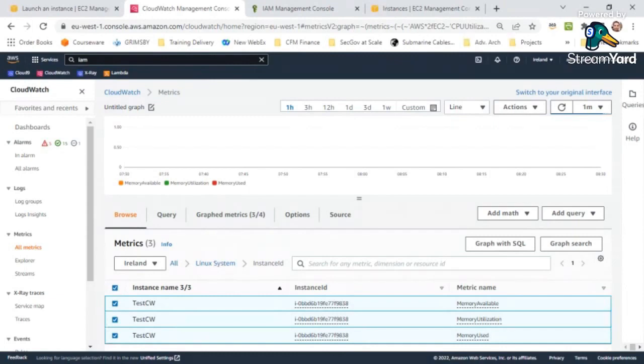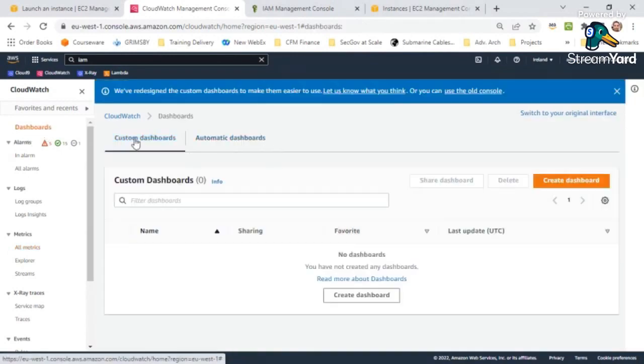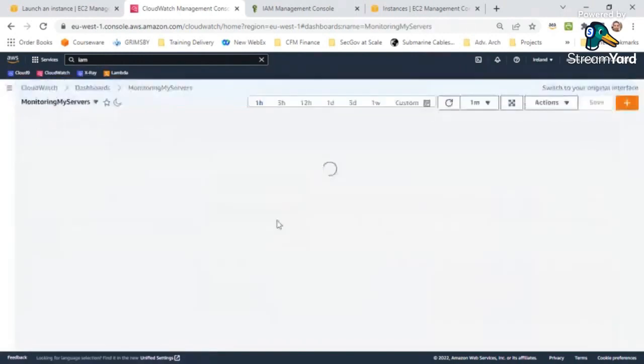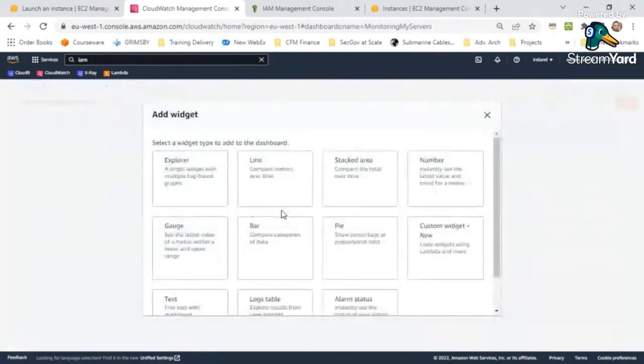So a cron job can work, and you could go ahead and run your services from there, and your metrics would start collecting. If you want to create your own dashboard, we give you that option. Here I can create a custom dashboard. Let's say I'm using it for monitoring my servers, and in that, I need to probably not use spaces. And here I could say what metrics I want to monitor.